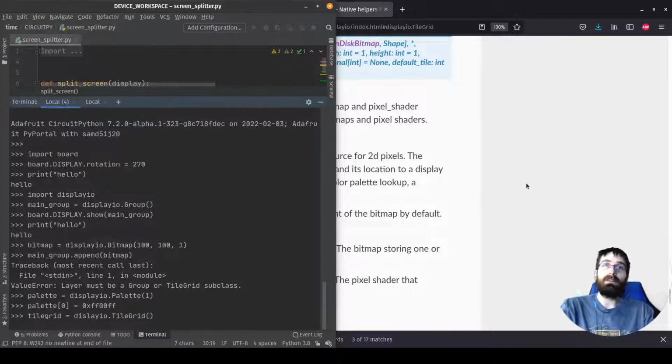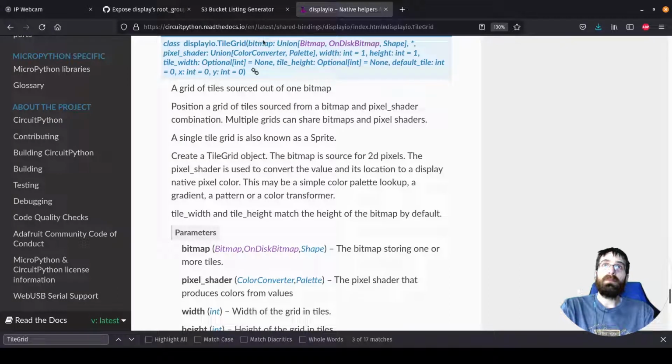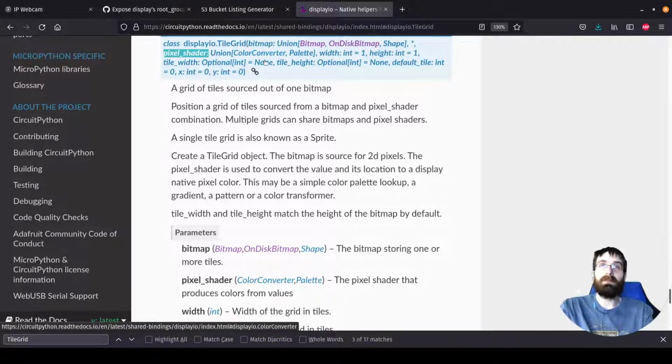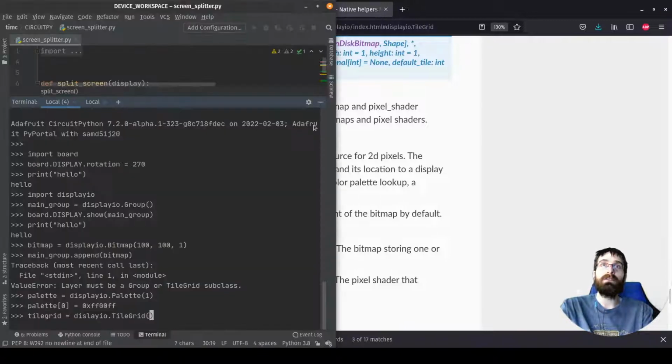So we need to give it the bitmap and the palette, which the argument name is pixel shader, but you can see here it can either be a palette or a color converter, which is kind of like a built-in type of palette that you use sometimes. So our bitmap is just called bitmap. Pixel shader.